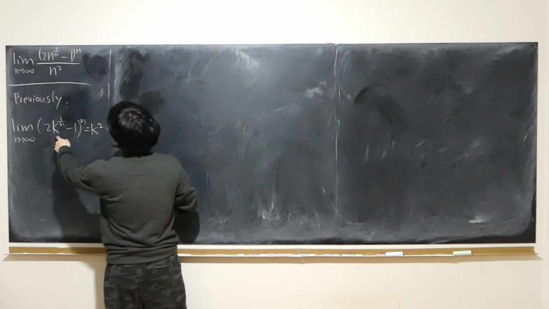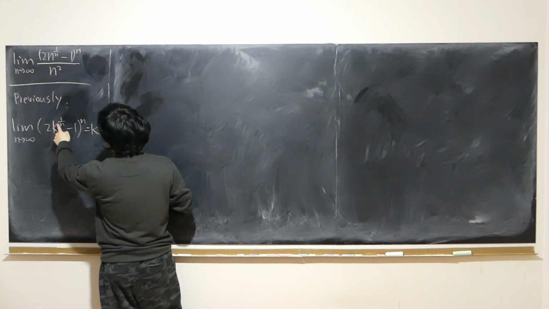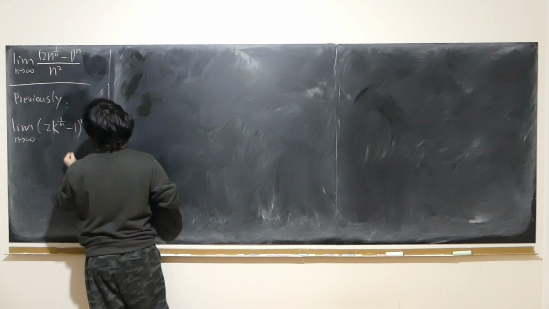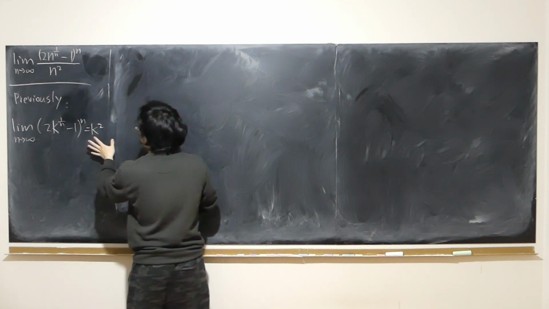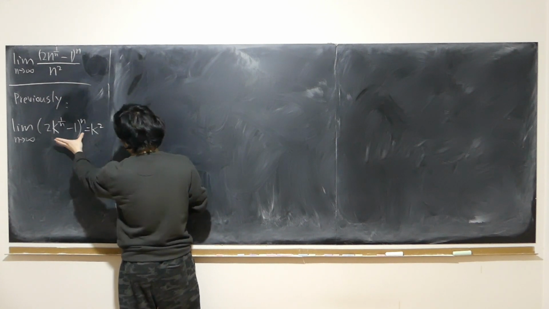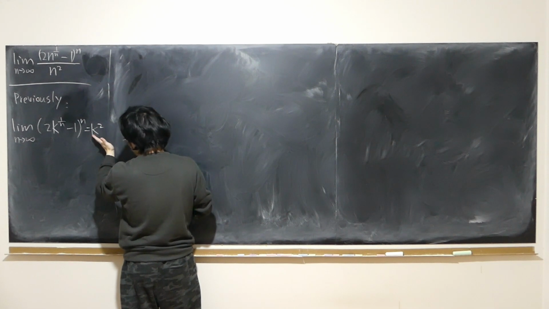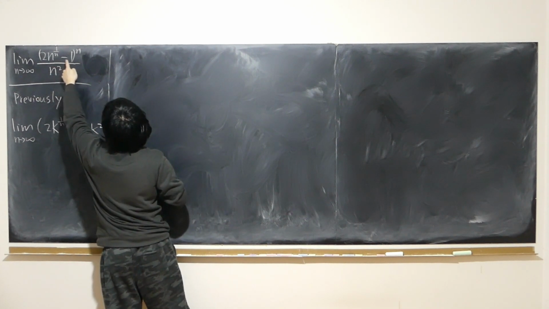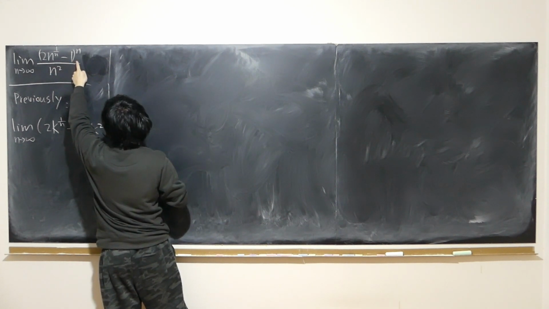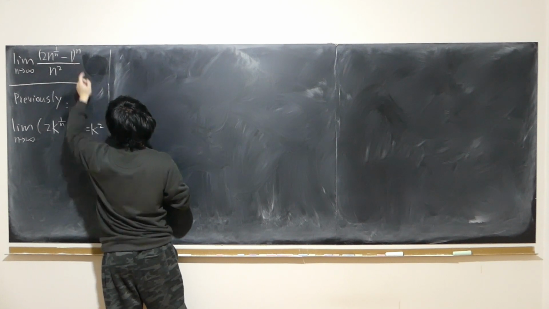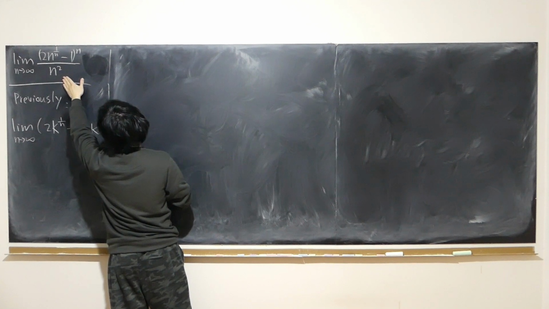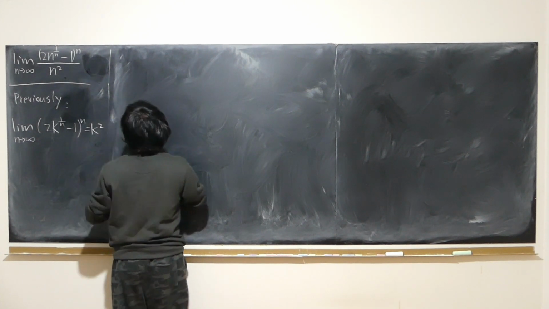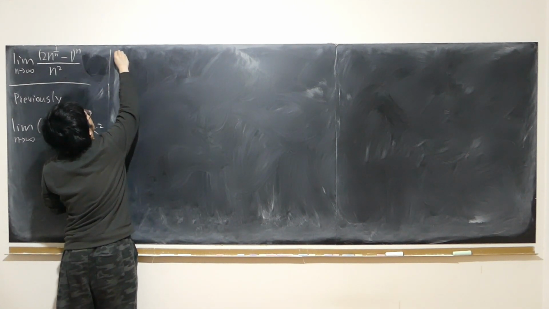So the only difference is that I have k as the base instead of n, and then we have n squared on the bottom. So maybe I can say that since this is approaching k squared, maybe the top is approaching infinity at the speed of n squared. So we have n squared over n squared. Maybe that's equal to 1. Let's find out.